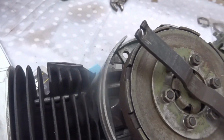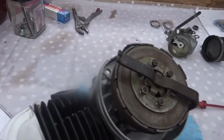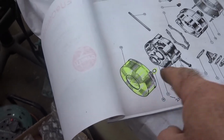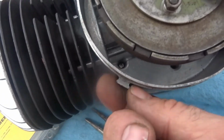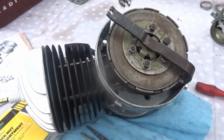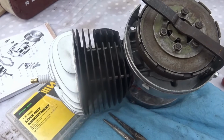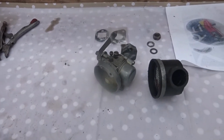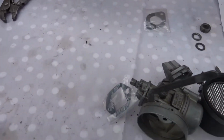I don't have the cover of it either. That's the cover there that I was referring to, and there's some sort of a spring that holds it in place that goes over this little lug here and at the other side. Anyway, I don't have it, so I'll be sending it back to the person that sent me the engine as it is. Right, the next thing to do now is to put on the carburetor, which I have there, and the filter, which I'm after cleaning all that off, and I must put on the gasket.